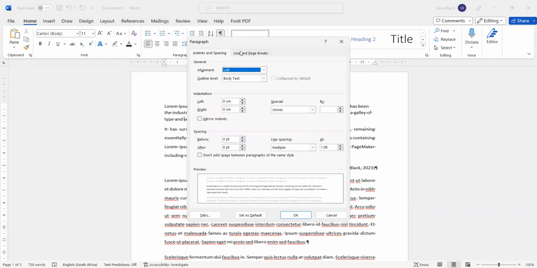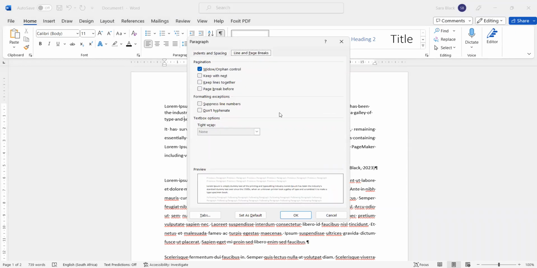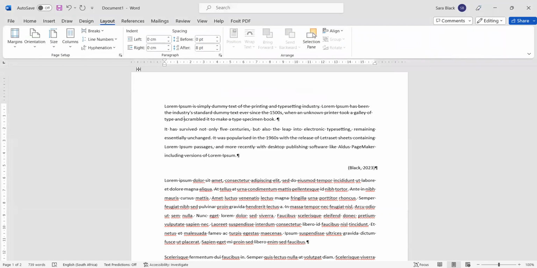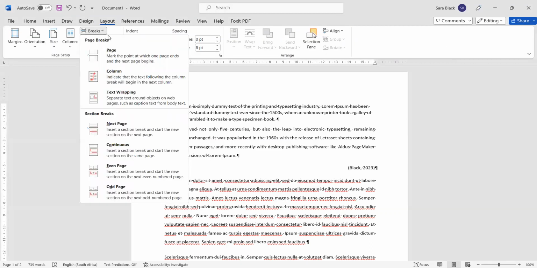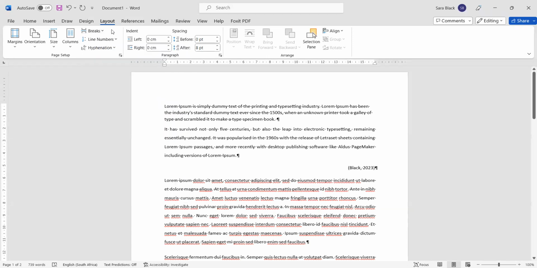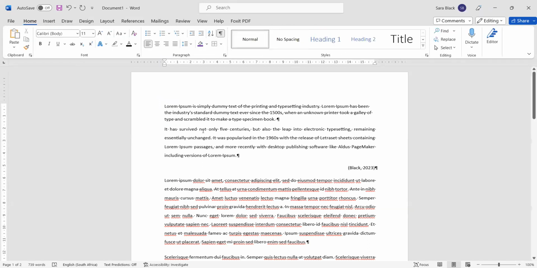And then a last little bit that was on this dialogue is line and page breaks. Again, not common to use this, but we will start to look at page breaks and widow and orphan control when we start to look at page formatting, which is underneath the layout tab over here. This is where you can start to see different kinds of breaks, including page breaks and section breaks. So that will be when we do a different video on sections, how to use them, what they can and what they cannot do for you. For now, we're going to call that a wrap on basic paragraph formatting. I will see you in the next video.